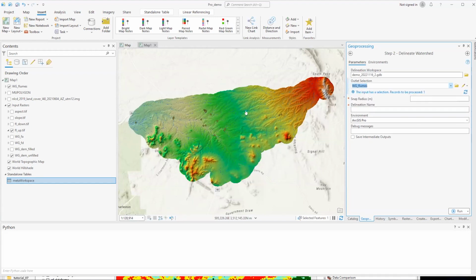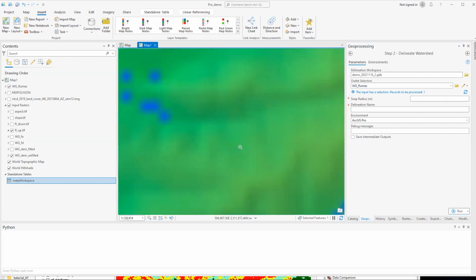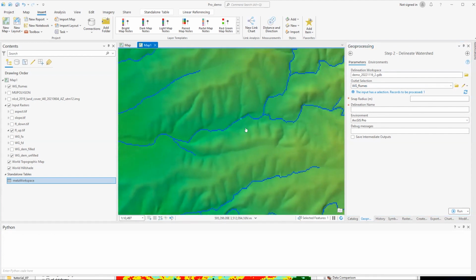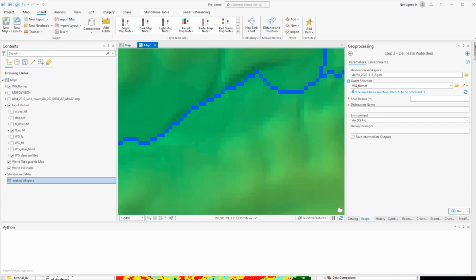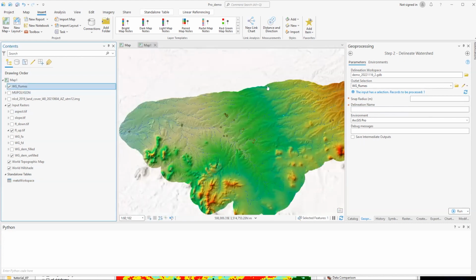Here I'm going to select a point. It's already been selected in this watershed, and you can see that the selection is reflected in the interface to let you know that there is a selection. If you have a feature class like this that has a bunch of points in it and you don't have a selection made, there'll be validation to make sure that you don't proceed without one, because otherwise we wouldn't know which of these points you wanted to use.